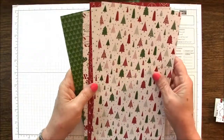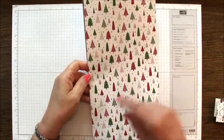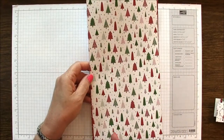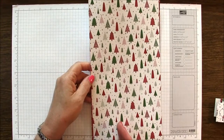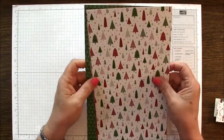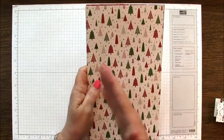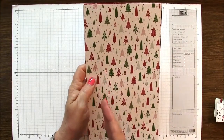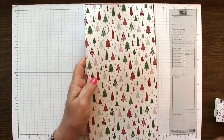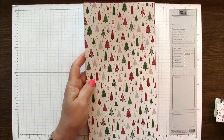And we need 26 strips of 1.5 by 12 inch designer paper for our wreath. Now that's the minimum number, and I'll show you how we can make that stretch and get by with just 26. When I cut this half a pack down to 4 strips at 1.5 inches wide each, that gives me 24 strips. So I need 2 more strips.